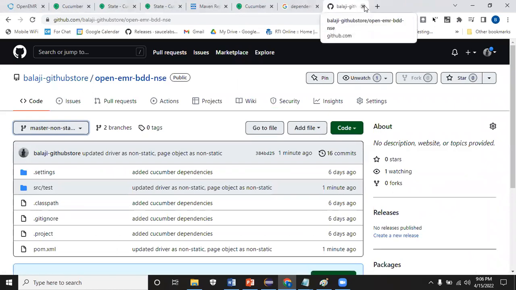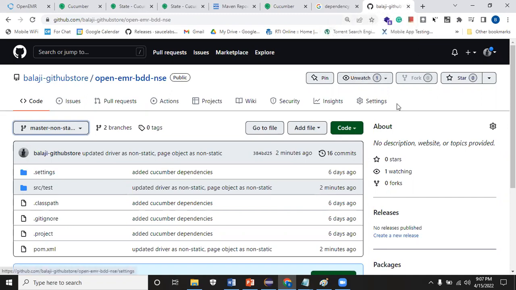Today's session is a very advanced concept which the development team will be using in most scenarios, or they will design it and give it to you to use. But since we are doing it from scratch, we are going from intermediate to complex level, higher level only. So I want you to practice on this level so that when you get into a project for maintenance, it will be easy. If you implement this, maintenance will be easy and performance will improve. These are called best practices in the BDD framework.